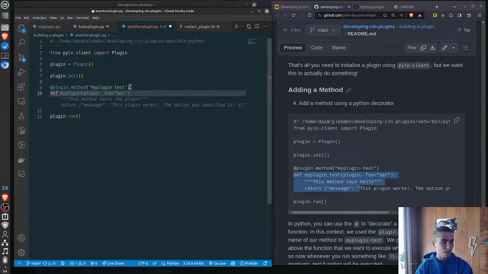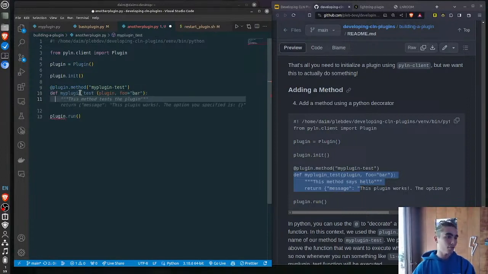This is just saying we're defining a new method. Now, what do we want to happen when my plugin test gets called? We want to call this my plugin test function.